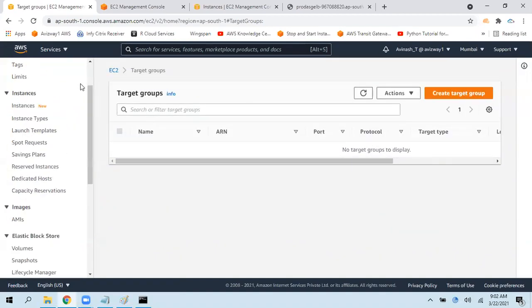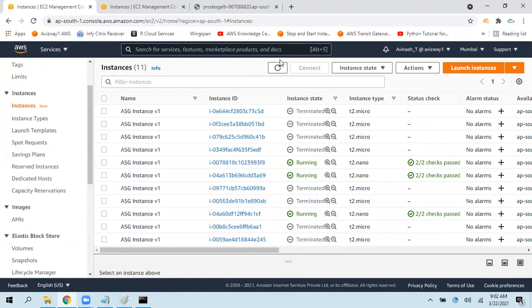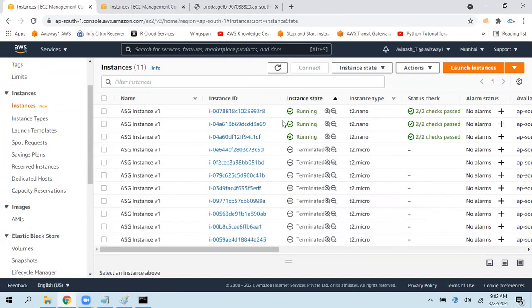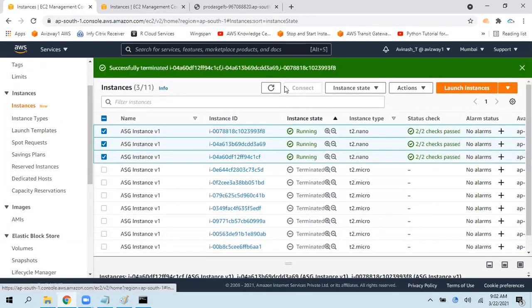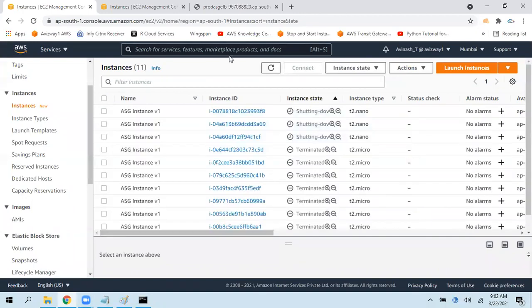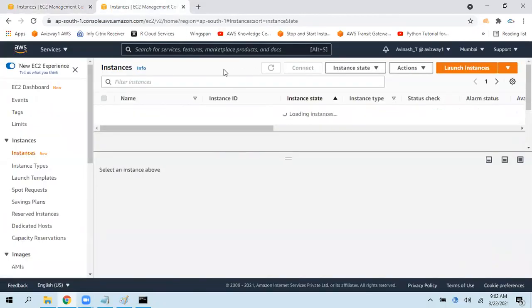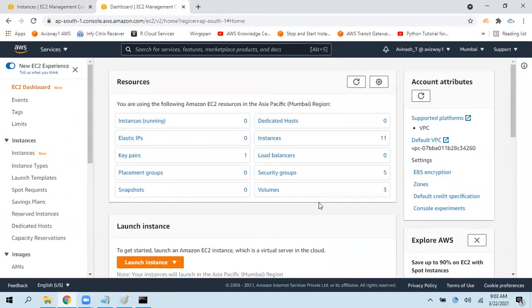Now just observe your EC2 screen. All the instances should terminate. They terminate automatically whenever you delete the auto scaling group. You need to wait for some time, otherwise terminate them manually. Then we are good with terminating all the resources. If any resource is not terminated by the auto scaling group, do it manually. That won't happen most of the time, but if it happens, don't leave it. Make sure you terminate and delete all the resources.